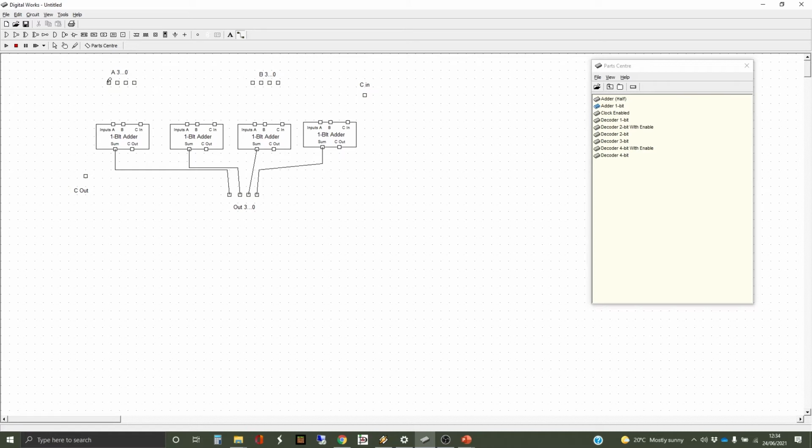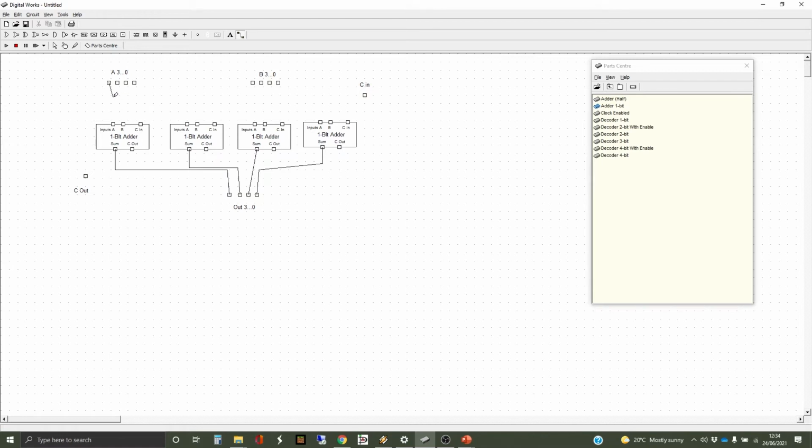Then inputs. Our adders are going in the order of most significant bit down to least significant bit. So this is column 3, column 2, column 1, column 0. And we've lined that up with the outputs down here, and we're going to do it with the inputs.